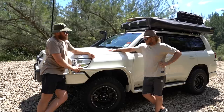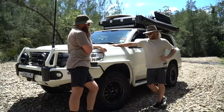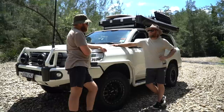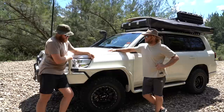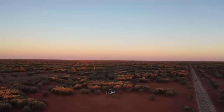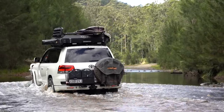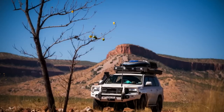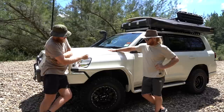I did a bit of research — there were BP51s and stuff like that, but all the good reviews were coming from the King setup. Is the ride better than factory? 100%, heaps better than factory. When I first bought it I drove it back from Sydney and it was pretty boaty, pretty soft ride, then I got the suspension done straight away. I did a pre-rego so it got recognised as a five-seater — a little bit of money but then it's approved everywhere. They're the remote reservoir shocks. I had them custom set up for the weight of the car and what I was going to be doing, and I did 25,000 Ks around WA, Northern Territory, South Australia — it was perfect.